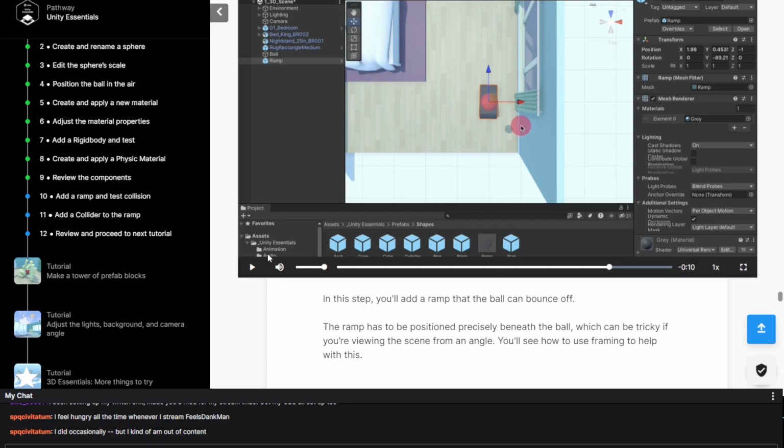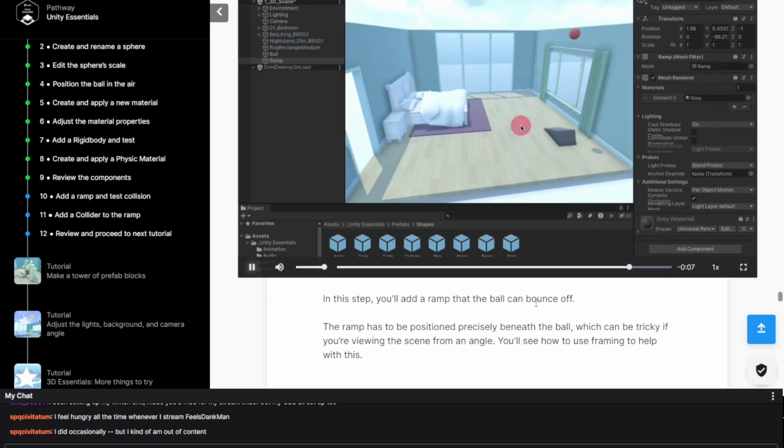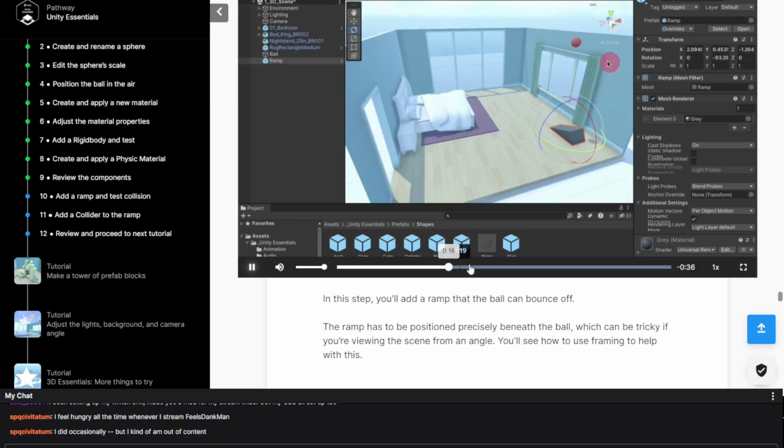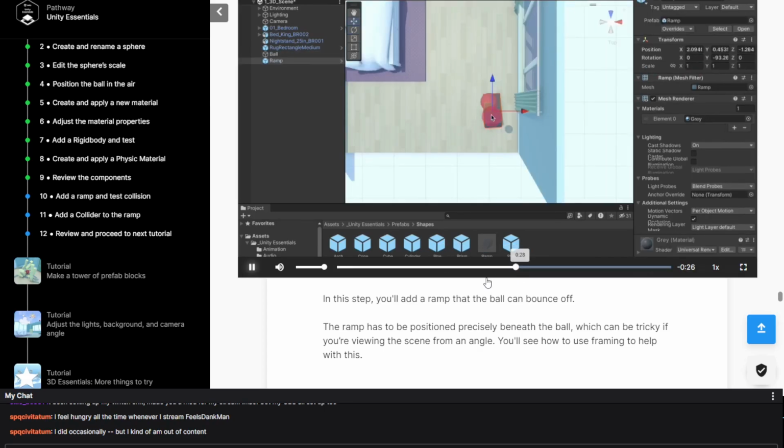Wait, did they just rotate both the ball and the ramp, or am I crazy? It was just the ramp. Wait, I can't use the arrow key to go back, really? Oh wait, because they had them both selected, I guess.